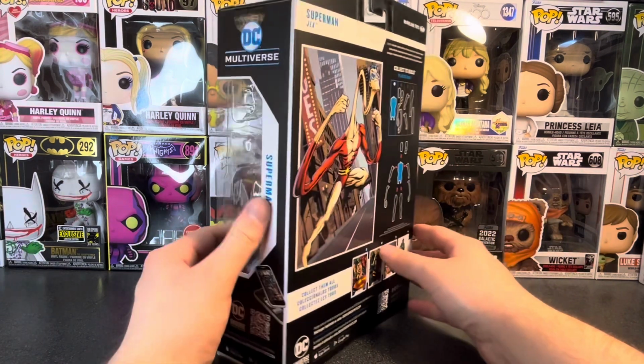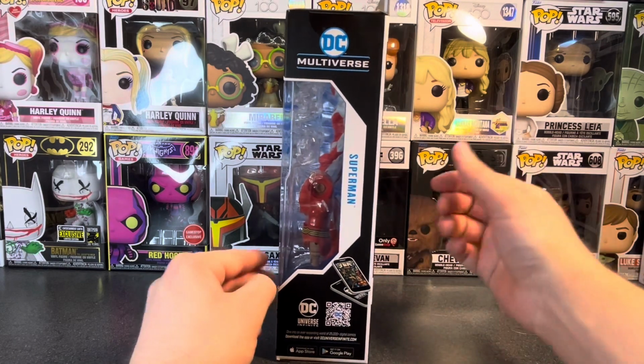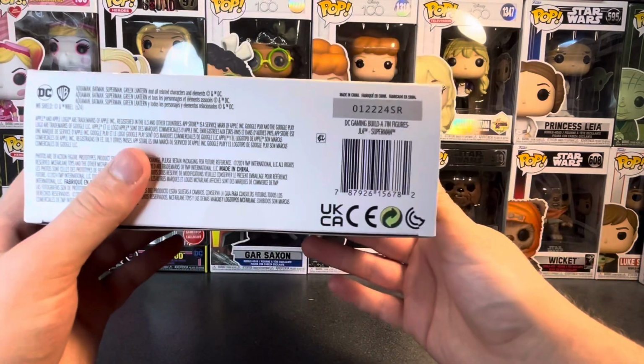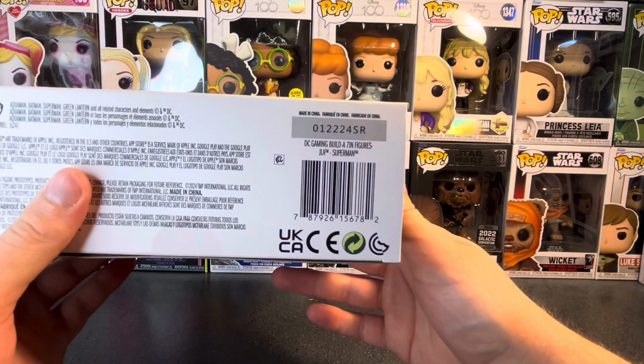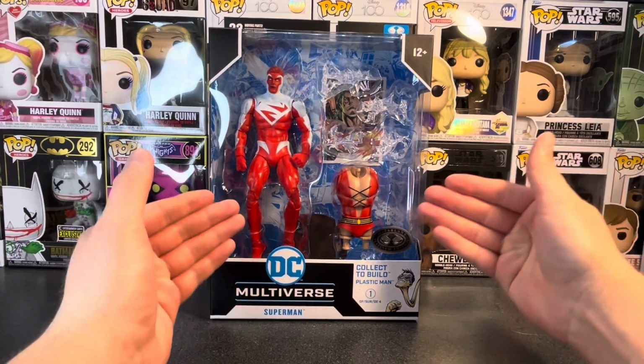Moving on to the last side here, you're going to get a little QR code with Superman there on the side, DC Multiverse there at the top. And for those who may be searching, here is the actual barcode. That being said, let's get into this actual figure.